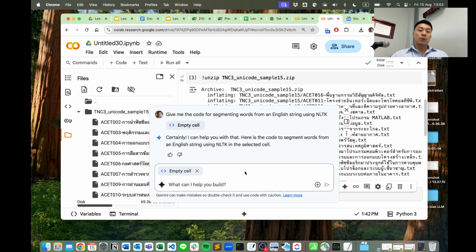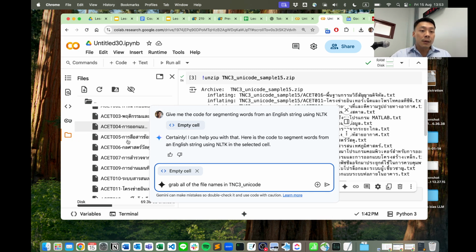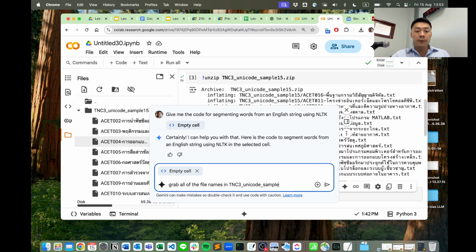So, what do we do? Grab all of the file names in the TNC3 Unicode sample 15 folder.